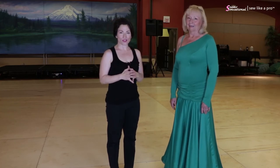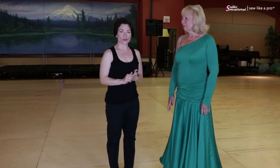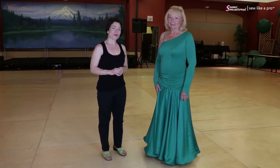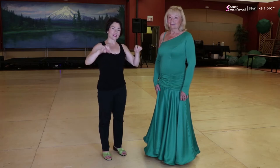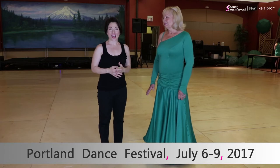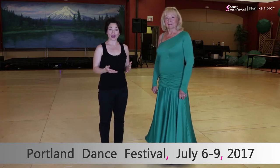We've been here for a couple hours now, and we've been looking at her pattern and making adjustments and looking at the dresses that she made both before and after enrolling in the school. Patsy made this one start to finish, and she is going to be wearing it at this dance competition in just 2 days' time. Now, we are at the Portland Dance Festival inside the Sheraton Hotel at the Portland Airport.